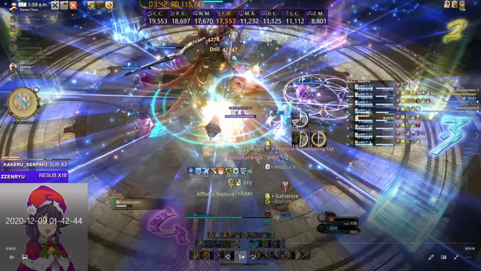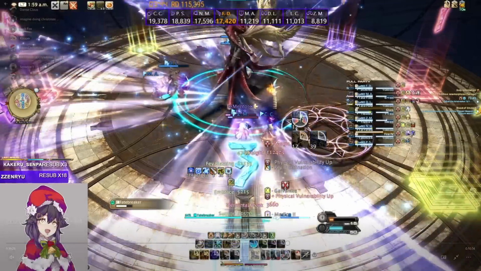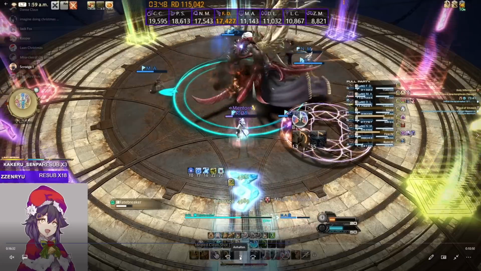Very simple. So the first, the cone AoE on everyone. And then you can see here, the tanks together, there's a group of three, and there's a group of three. I think this is very simple and straightforward. No other way to handle this, in my opinion. So, yeah. That was the light elemental break.